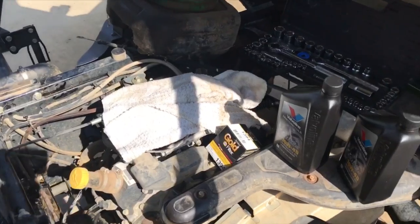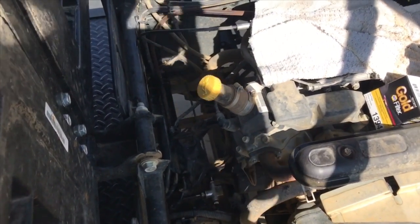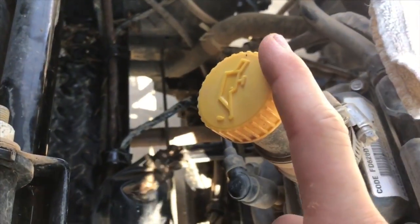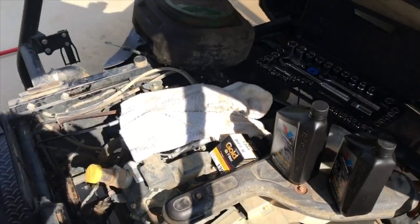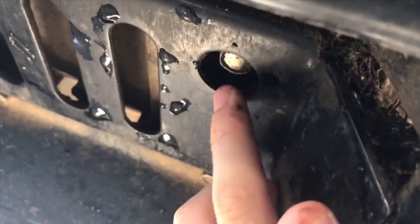Okay, before we get into it, here's a few placements of things that you need to know in order to do it. This is where you add oil, put the oil in, and this is where you put the oil filter, and then under there I'll show you where the drain plug is. So after you're under here, you'll see something like this, and then you will come up under here, and that right there is your drain plug.